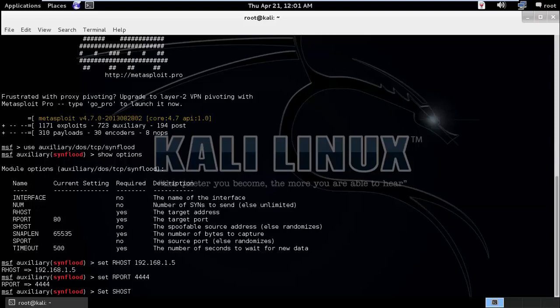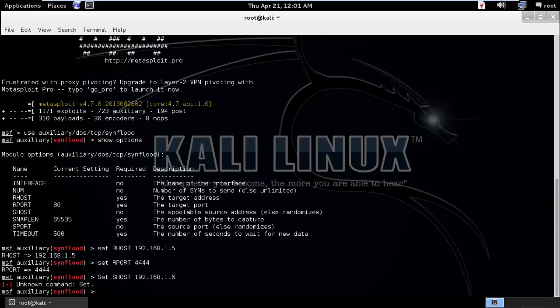So we can take here, because we are spoofing, we can take any one, 192.168.1.15 or 16. Enter. Here it gives me the details.